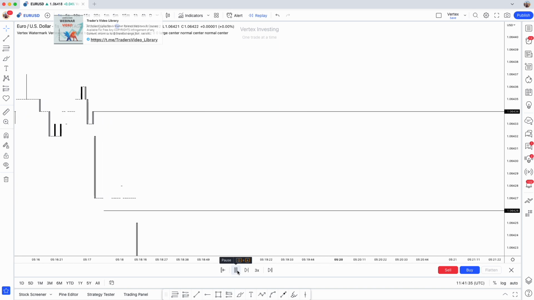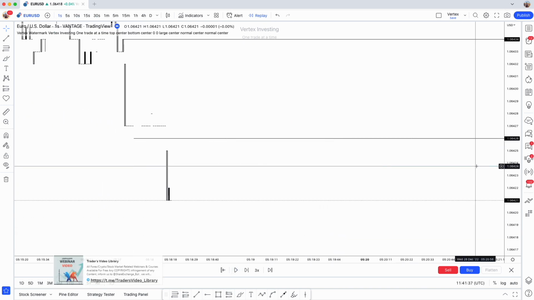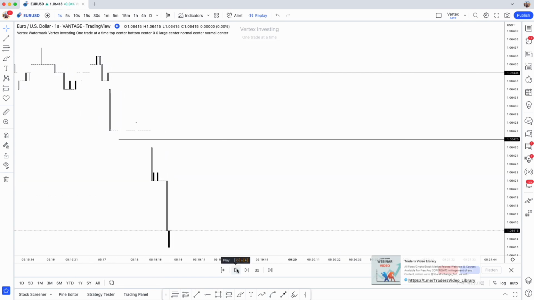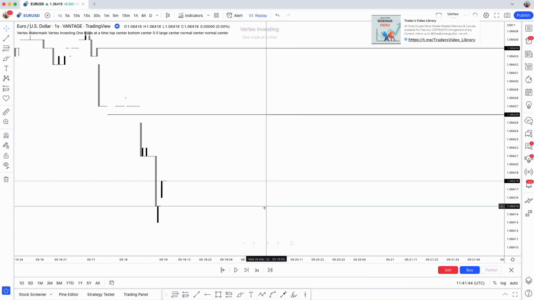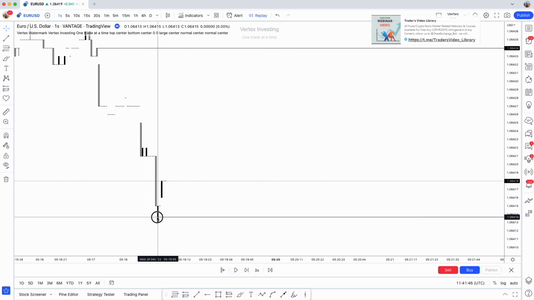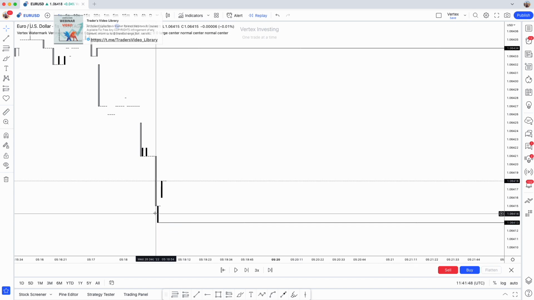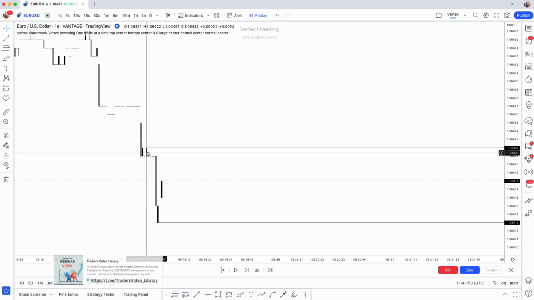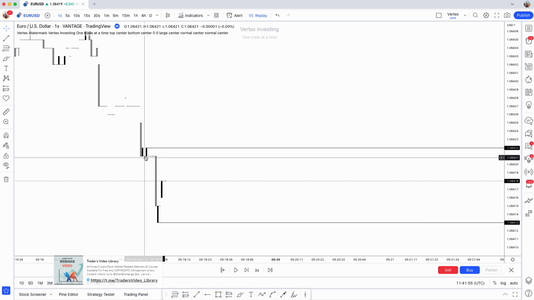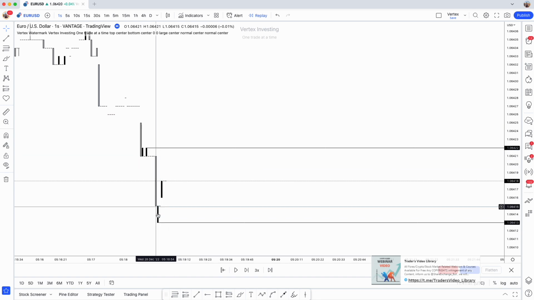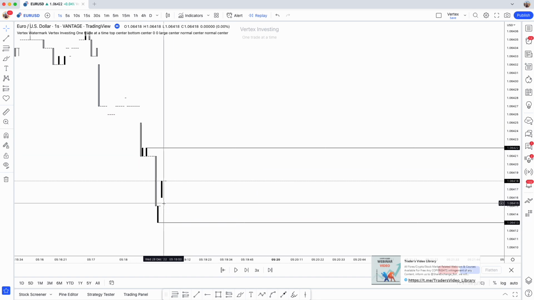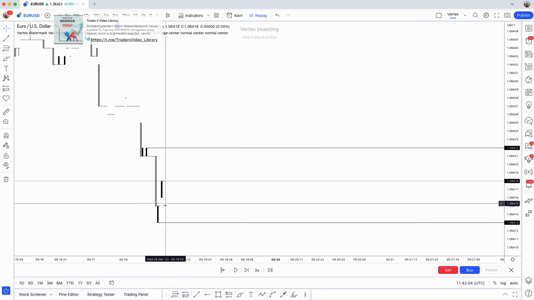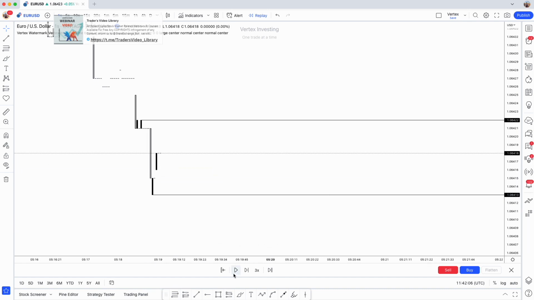Okay, so again, now we're forming that new range. So we've gone on to form a new low. We need that low to be confirmed, which is not confirmed yet. Okay, so now the low has been confirmed. So we have the breaker structure. And now where's the range high? So the range high is going to be this candle here, purely because this candle has taken out the previous candle high, and this candle here has taken out the previous candle. This candle has taken the previous candle high, which is why this is a confirmed low. Okay, and let's do one more.